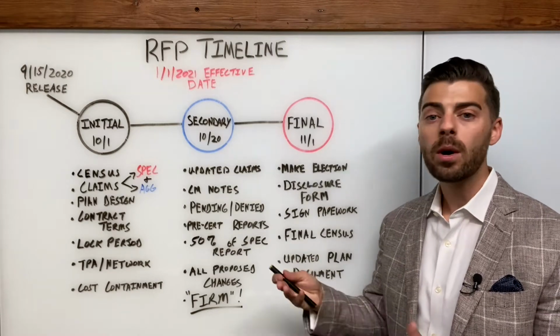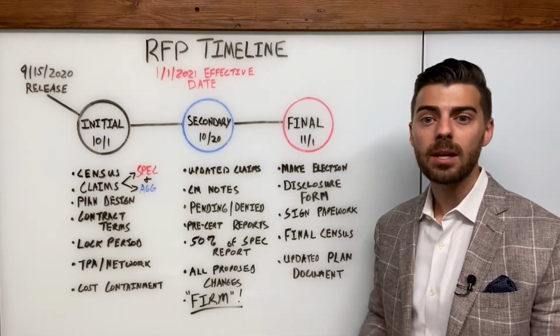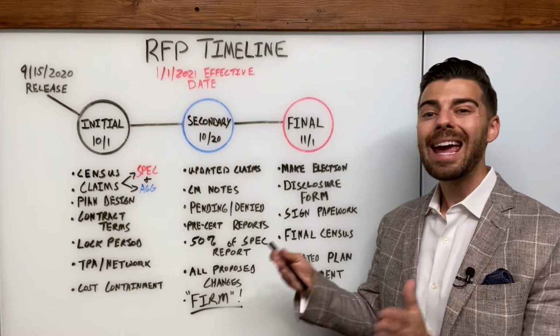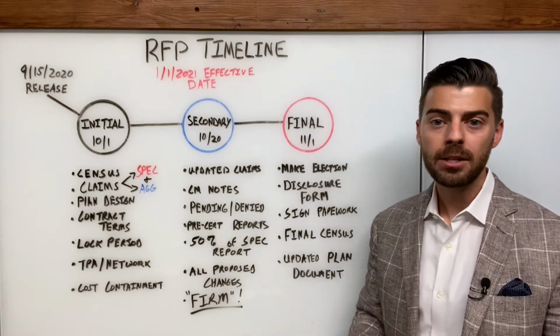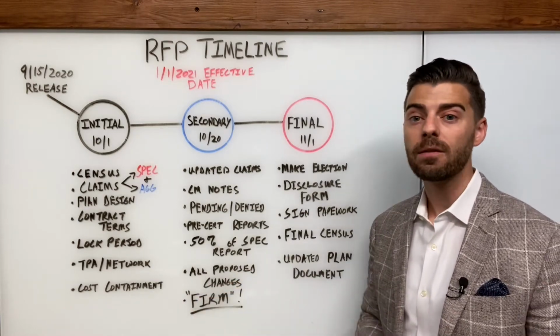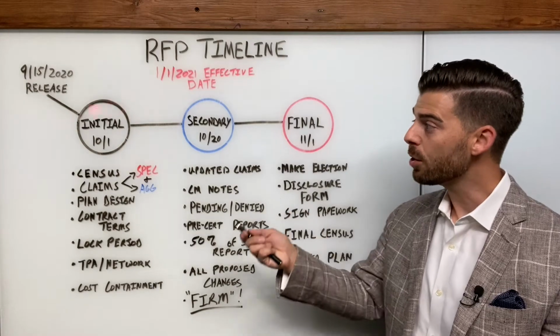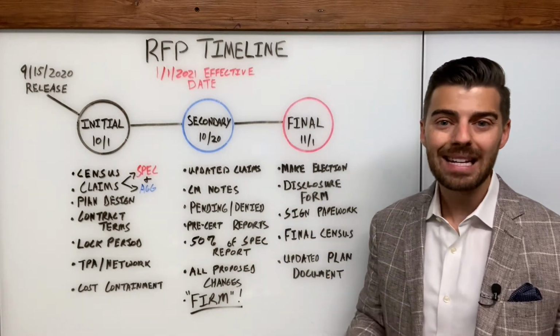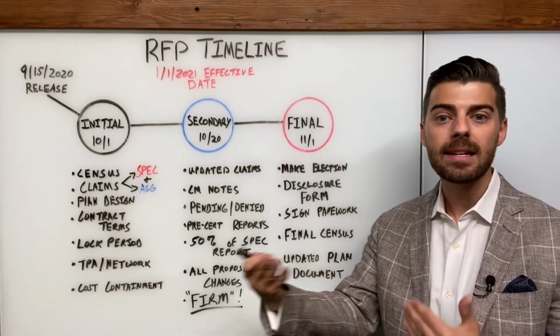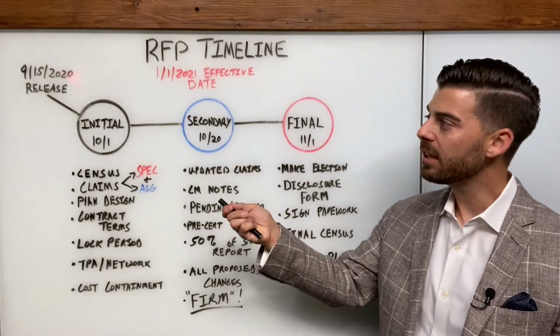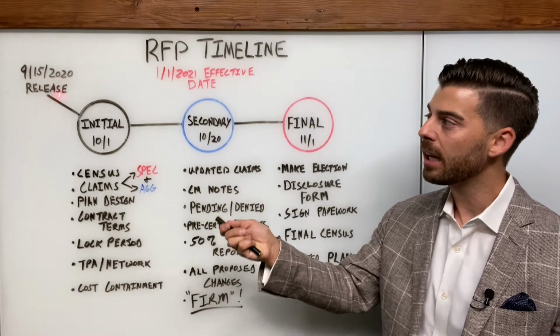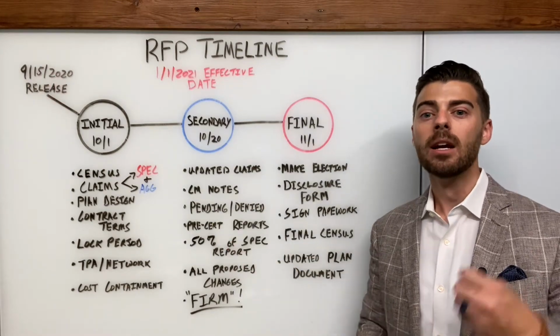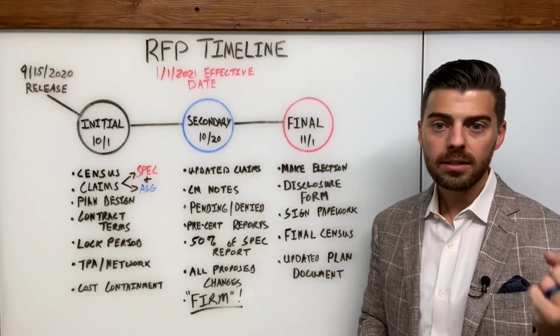And the reason we want to potentially wait until after September 15th is so we can have 8 months of claims data in this plan year, which would be 120 days out from the effective date. We'll assume for this process right here that we'll be seeking a 90-day lock, sort of that standard 90 days out lock period. So we'll release our initial RFP publication around September 15th, which should include August claims, okay?